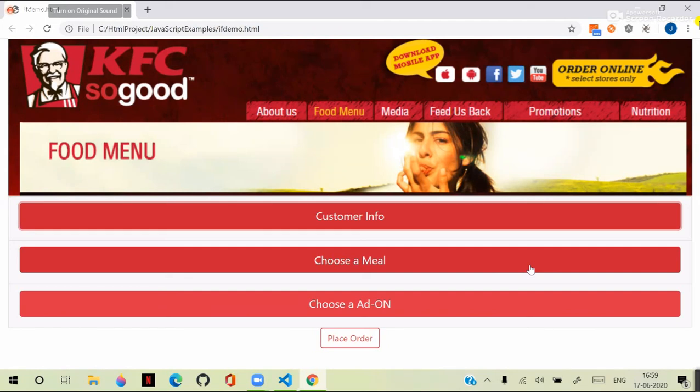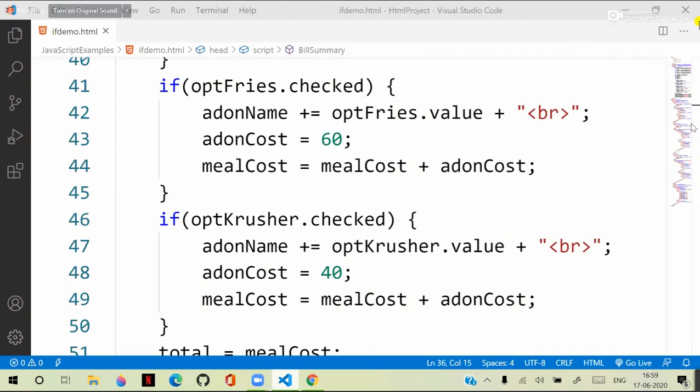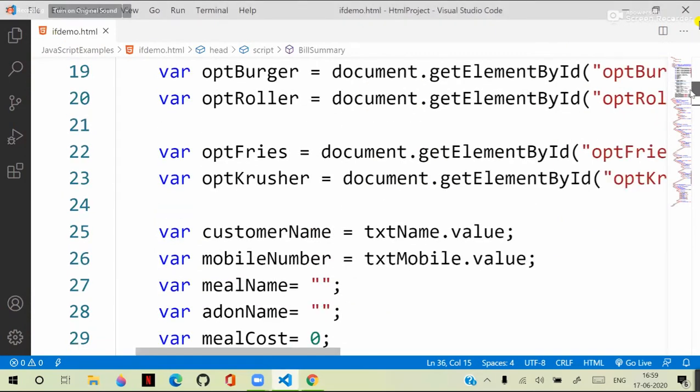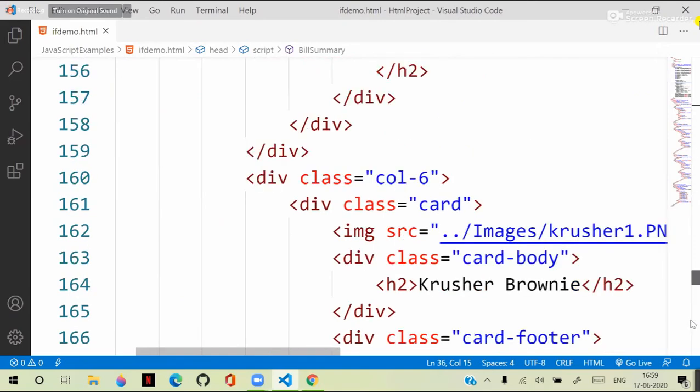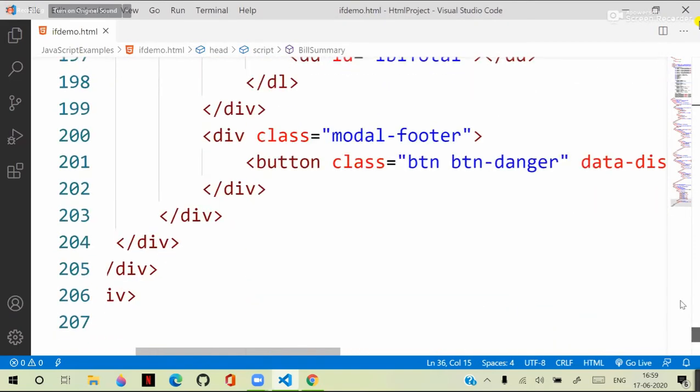Now, if you try this and are successful, you may ask, sir, so much lengthy code, is there any shortcut for this? This is the last shortcut I have used.